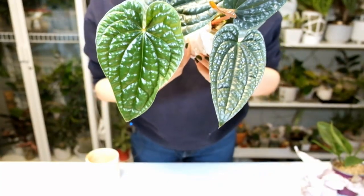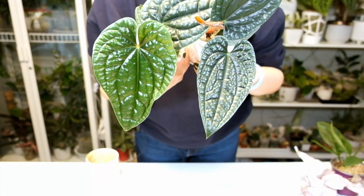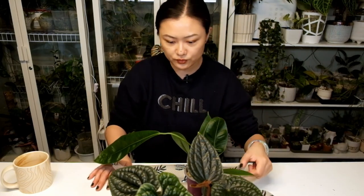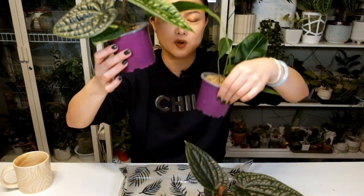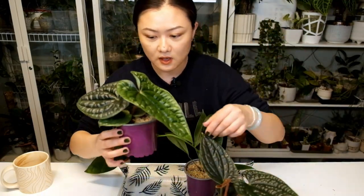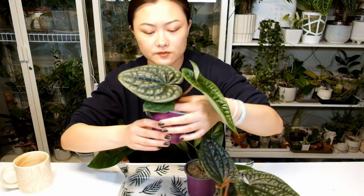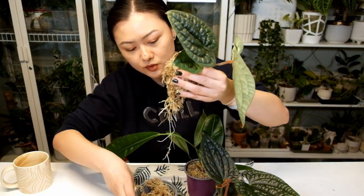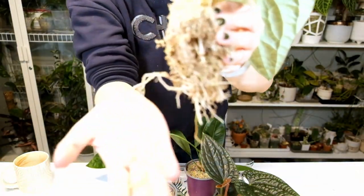Luxurians are really beautiful and actually easier to grow than most people think. I apologize for the amount of light fluctuation in this video — the ISO is fluctuating because of this shooting location. Before moving on to repotting, I'll inspect the roots on the three plants in nursery pots. I got two purple pots and one green pot. Let me remove them from the packaging to see how the roots are doing.